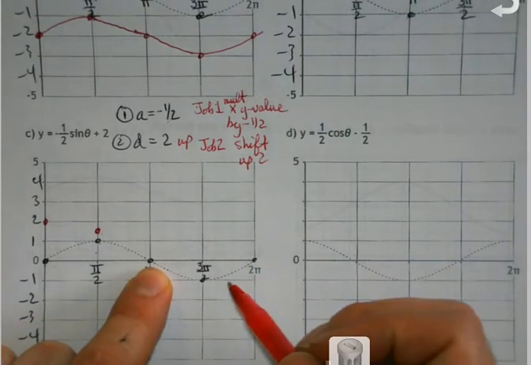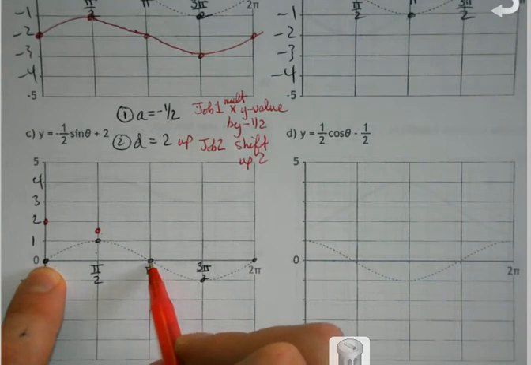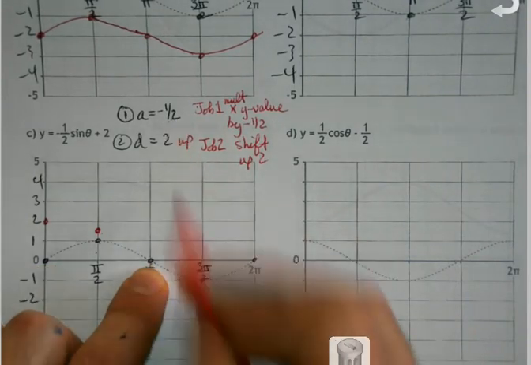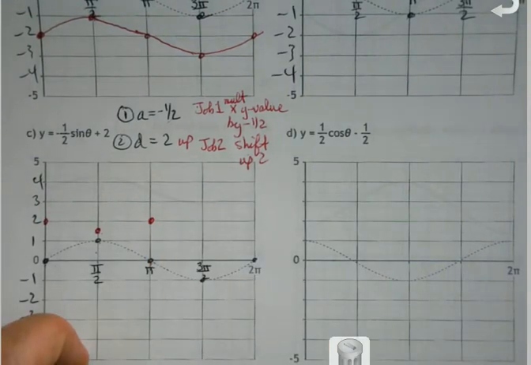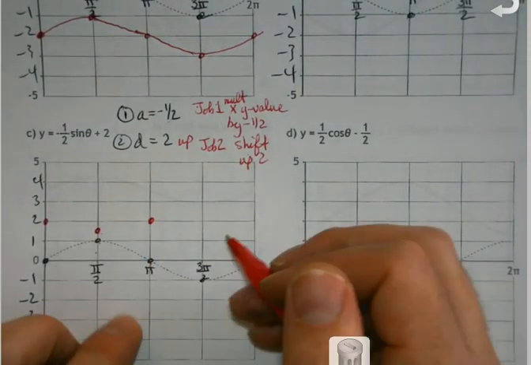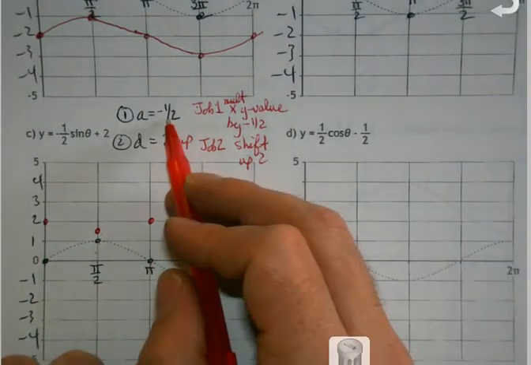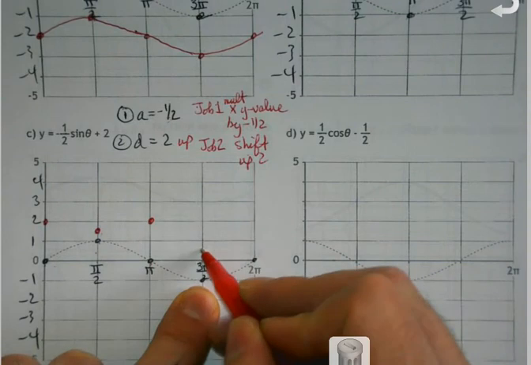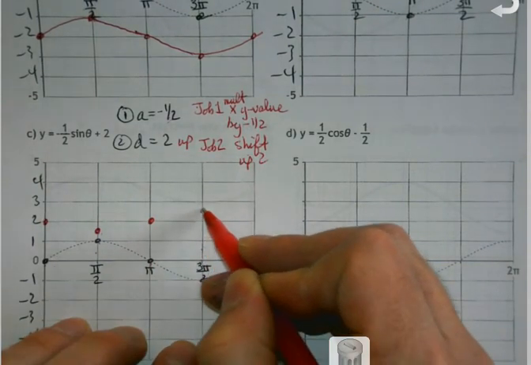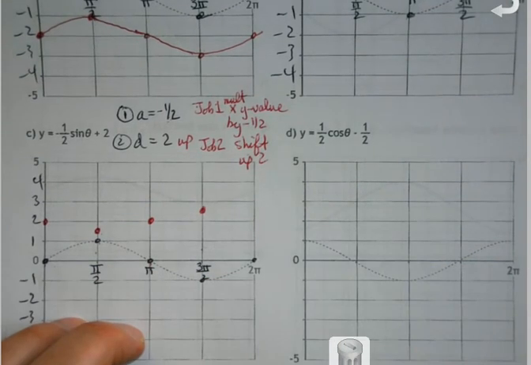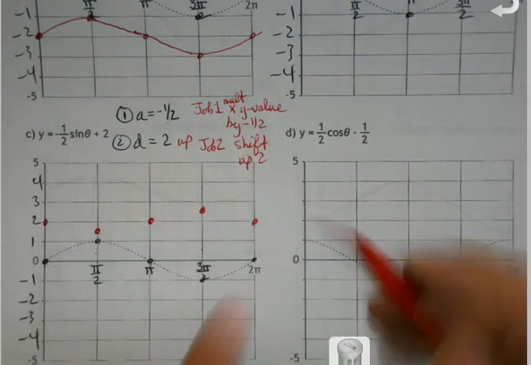So here, I end up back at the same place. If they both started at 0, they're both going to end up at the same place with the shift. 0 times -1/2 is 0. Plus 2. So these things aren't going to change the actual curves. It's just going to change the way they're at. Here, I was at -1. -1 times -1/2. Negative times negative is positive. But then I'm going to go up 2 from there. And then finally, here's another 0. It's going to end up at the same place the other 2 zeros did.